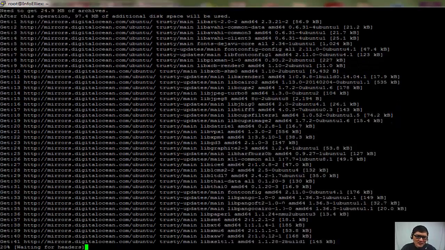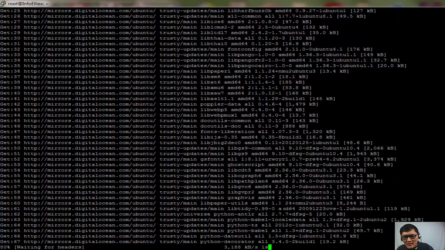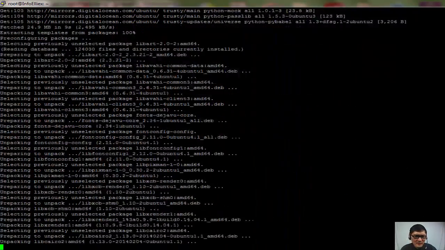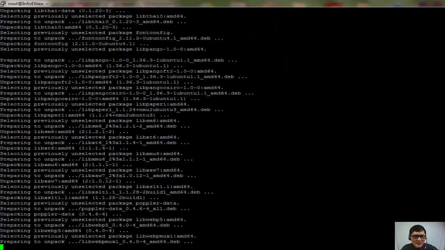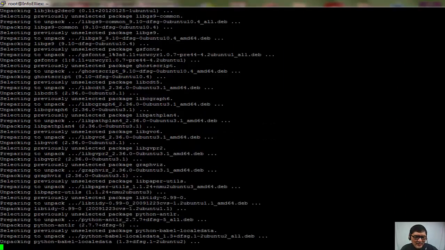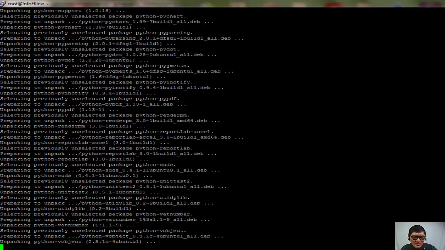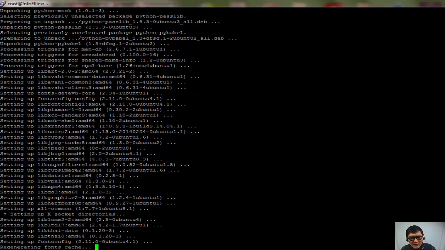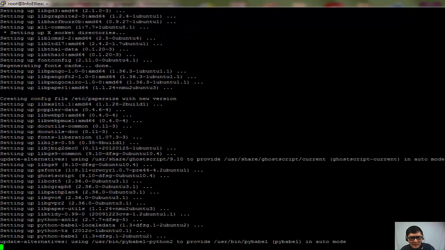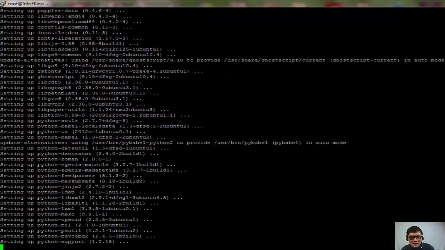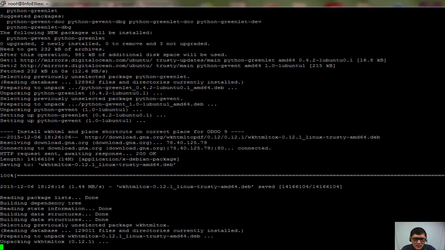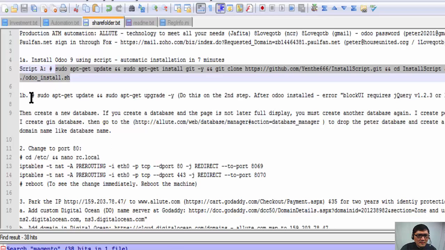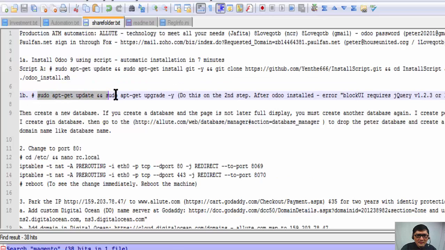I don't think you're going to see this in any other video, so that's why it's good to have you see this. Right now you can see on the screen I'm unpacking the Python, since Odoo uses Python in the backend programming. It's built on Python technology, and sometimes you see Python, Ruby and Rails, Python Django. So what I'm going to do is run another script, some updates.